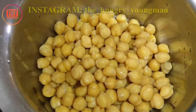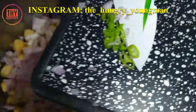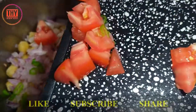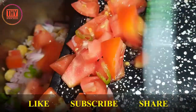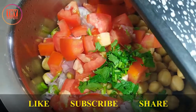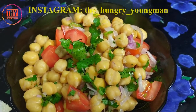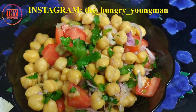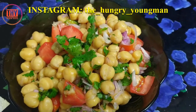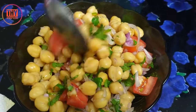Boil the chickpea, take 5 to 6 whistles, adding salt. To this add onion, green chili, add tomatoes. You can even add sweet chutney or pudina chutney to make it a little tangy. Add coriander leaves, squeeze some lemon. We have added salt already when boiling chickpeas, so no need of adding salt here, and you can check and you can add the salt later.